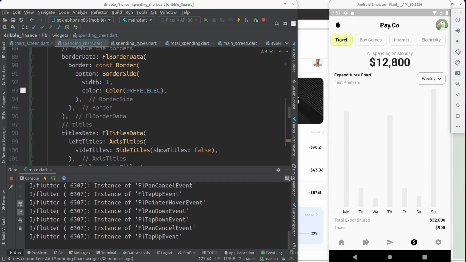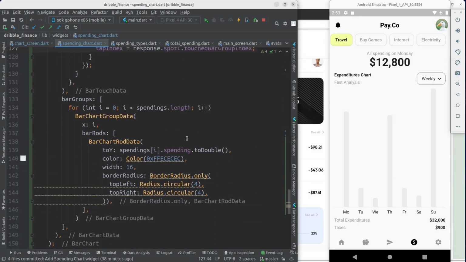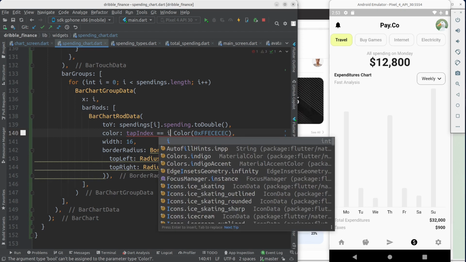Okay, so let's go and see our colors. Bar chart row data. We've got our color and we need to change it to green when tap index is equal to the currently tapped bar. So the I, because I is for the data for currently tapped bar.